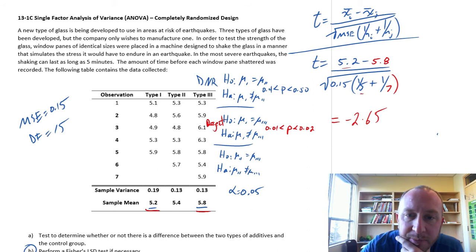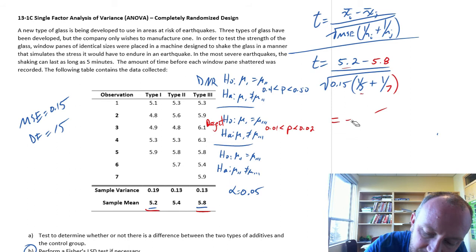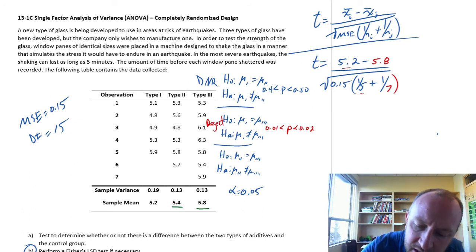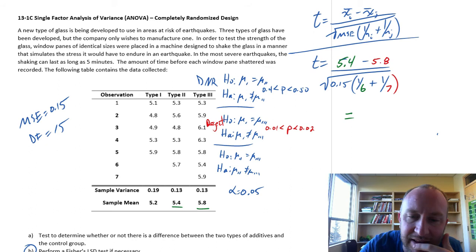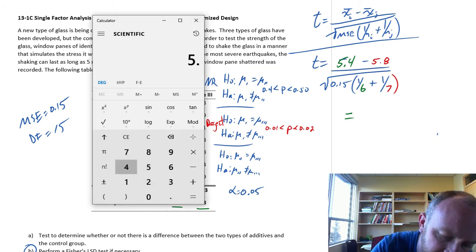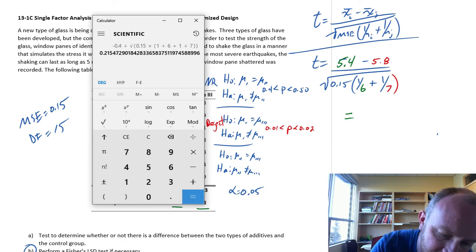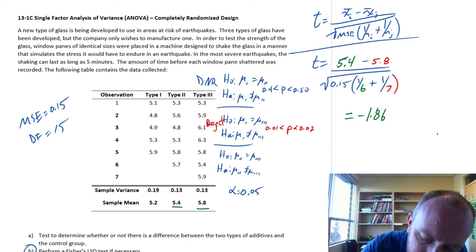Last one, number part three, or the third hypothesis, we're comparing populations two and three. So again, let me just change my ink. So now I'm looking at, my goodness, what happened to my eraser here? There we go. So now we're looking at 2 and 3. So in this formula, 5.8 is still relevant, but now this is 5.4. That sample size of 7 is still relevant for the one treatment, but now this one is 1 over 6. Okay, so that's all there is to that one. And let's calculate this. 5.4 minus 5.8 equals, divide that by 0.15 times 1 over 6 plus 1 over 7, close those brackets, square root it, equals negative 1.86.